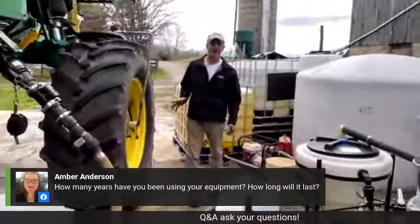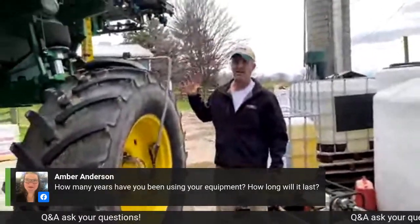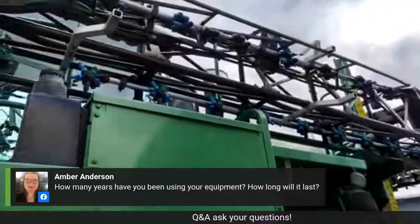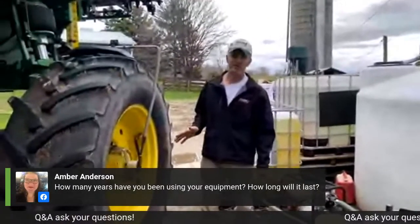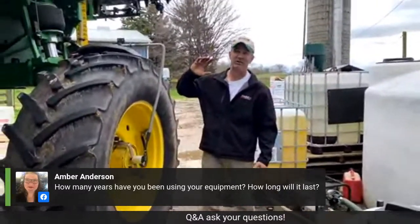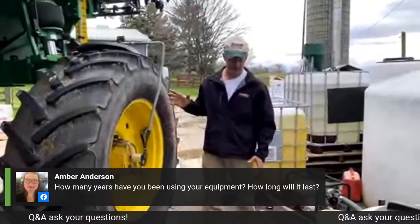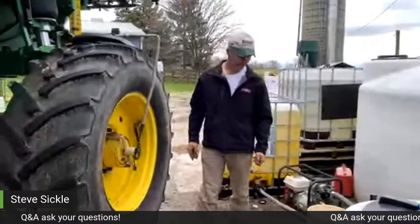Before you drive the sprayer, you've got to fill the sprayer. This sprayer has a 4,000 liter solution tank. That's just enough to carry our chemical. It's not an irrigator. When it doesn't rain, we don't need the water. We can't possibly put enough water on the field with this unit to irrigate. This is simply, we mix water with our chemical to get coverage on whether it's a soil or a plant or an insect, depending on what we're trying to control.